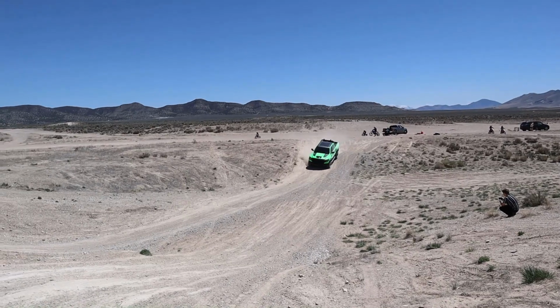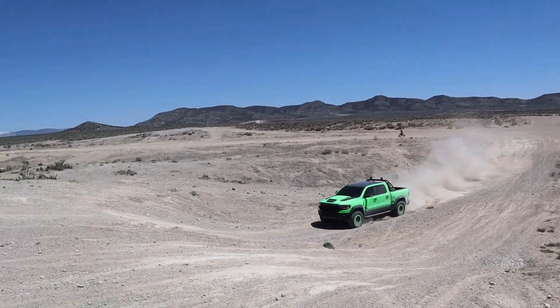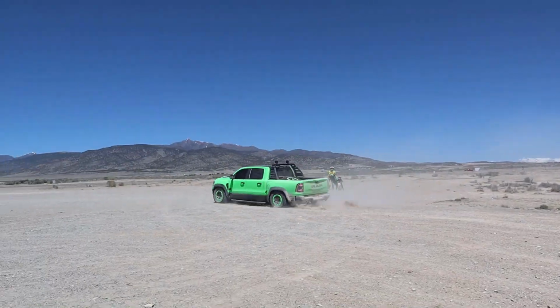The TRX shock and suspension system is absolutely fantastic. I feel like I proved that with the jump video that I did where the truck obviously didn't bottom out and it landed really smooth for how much air I actually caught, how fast I was going. If you guys are wondering, I was going almost 50 miles an hour in that jump clip, and in terms of actual air, I think I was probably like 6 or 7 feet in the air, and I don't know how much distance I traveled, but that's a big jump, and the truck handled it great. And so I think that they're probably going to feel about the same in terms of smoothness.